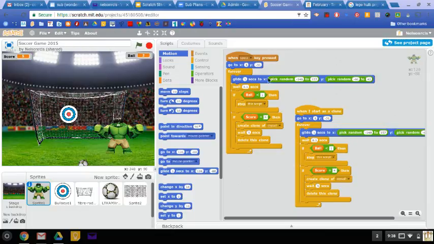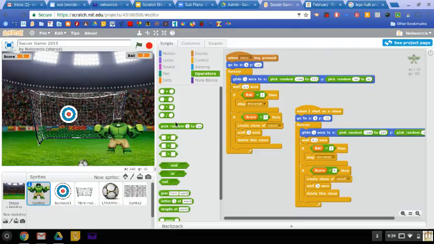Now, where did I get the random things? They're in green. When you grab one and pull it over here, it will light up, and I'll show you that. It might have a number there, but if I take this random green thing here, hopefully you can see it lighting up, and it goes in there. That's the important thing, because if you get this part done, where to go, how to glide, and wait, then your goalie is going to move.